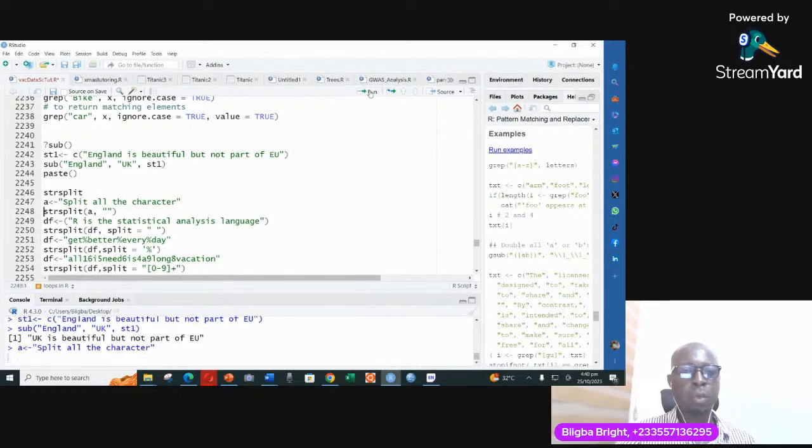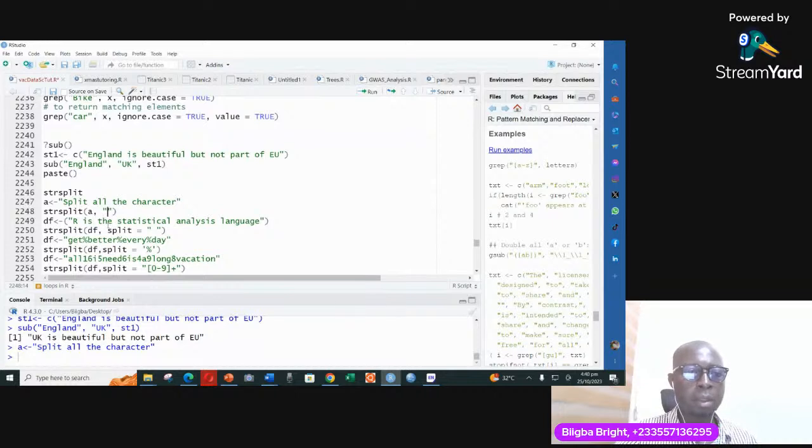Then I want to assign it to A. I've done that. So if I use the function strsplit, I'm going to split the whole of this string on top here. All the string has been packed into this variable called A. So I'll simply say strsplit, bring the variable name.